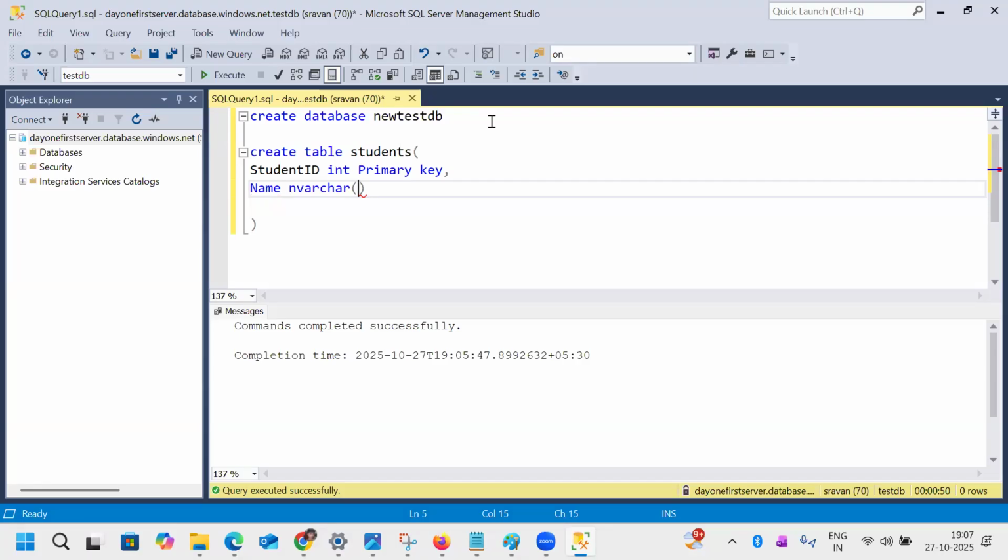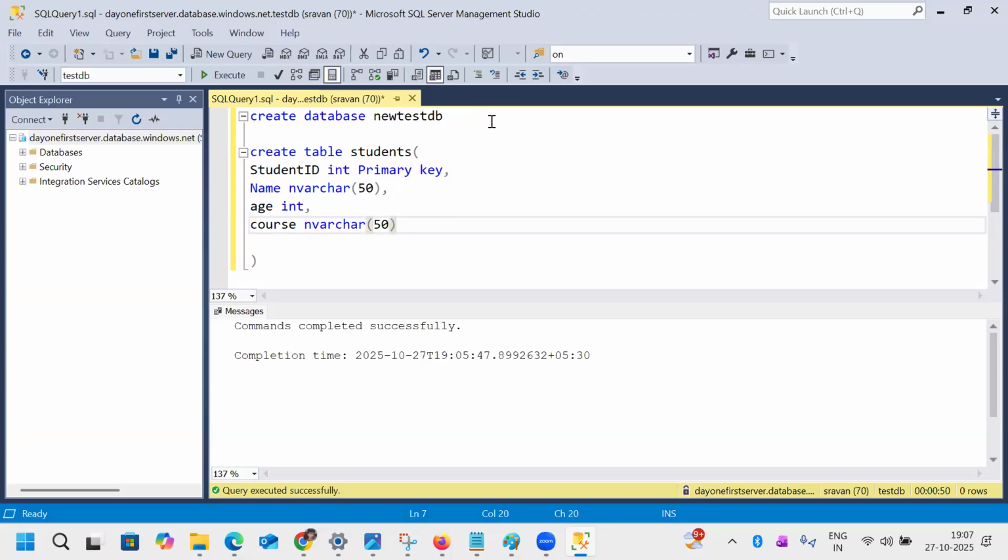For example, Shravan is 5 letters, maybe 10, maybe up to 50. Generally a name is not more than 50 letters. Next, age, integer. Okay, and course, nvarchar.